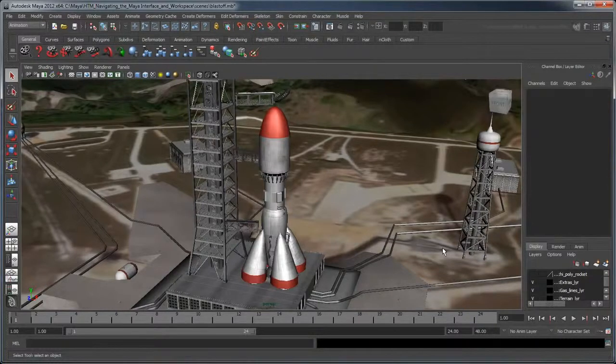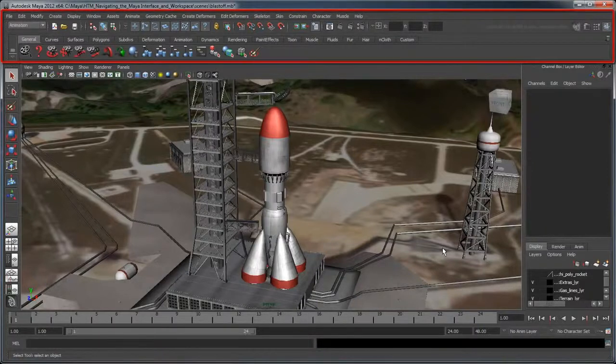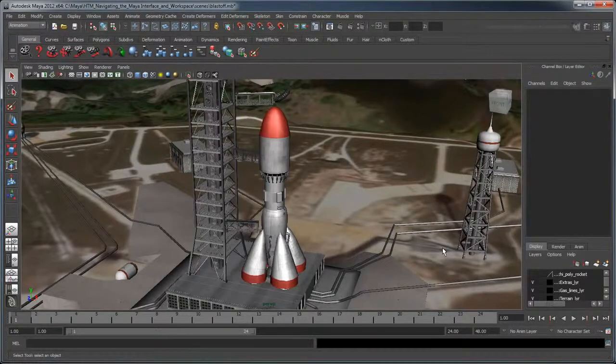The Maya interface is divided into 4 major regions. The upper region contains the menus, status line, and shelves. These tools are mostly used for creating and editing objects in your scene. The lower region contains the time slider and command line.